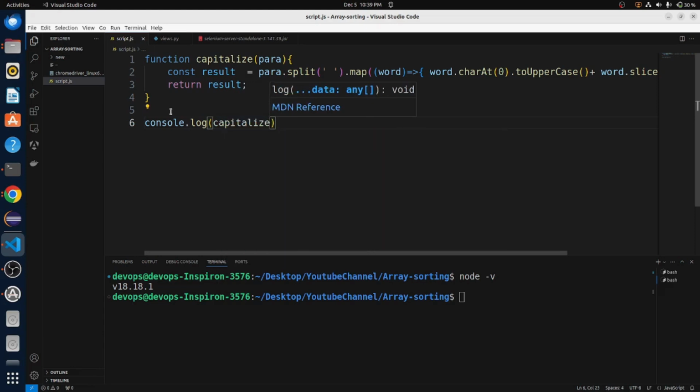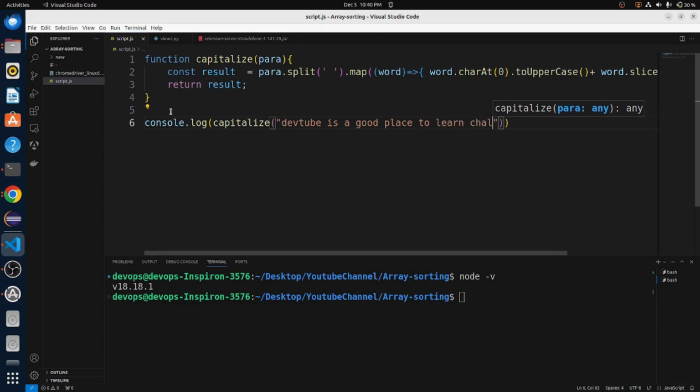I'm calling our capitalize, I'm passing some para, in small letters: Dev q is a good place to learn challenging things, to learn new things.